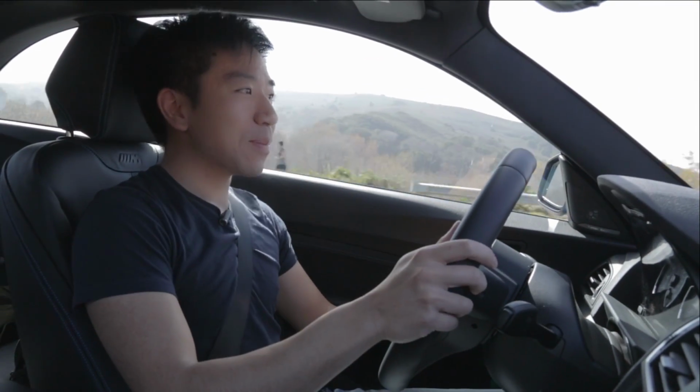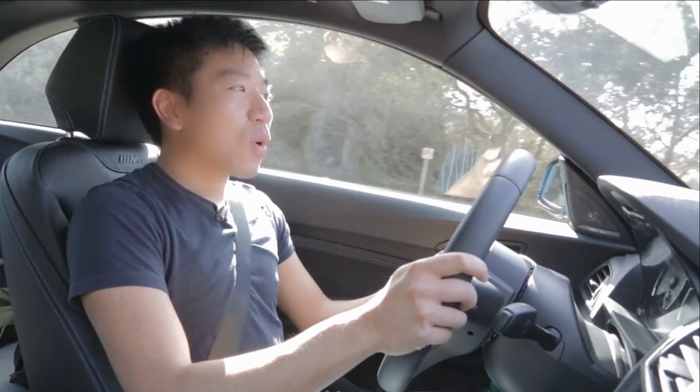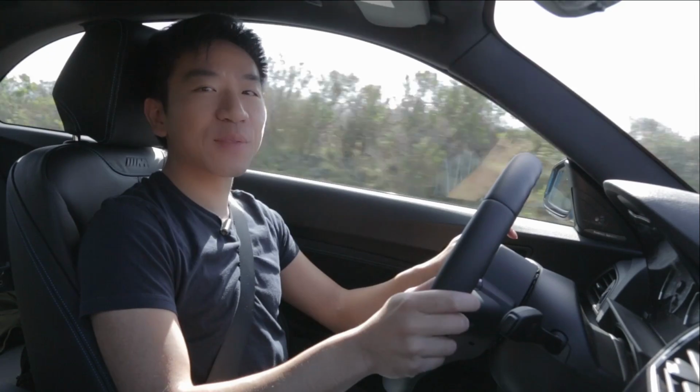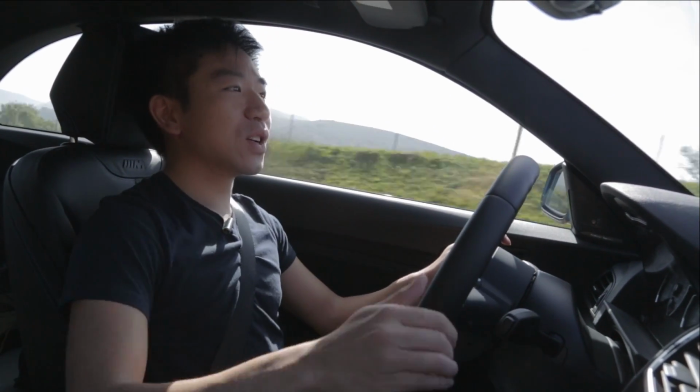It's really great to see that BMW is still making really good dynamic drivers' cars. We're going towards the age of full automation pretty soon, and to have cars like this still in existence with a manual gearbox, with this type of playful chassis, it's really, really sweet. It's a nice nod to the enthusiasts like you and I.